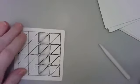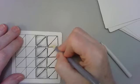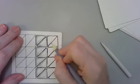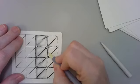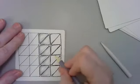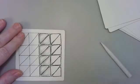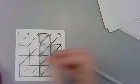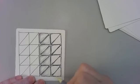Okay, so I'm going to do this next row. Again, I'm creating a line, bringing a little bit over so that I get kind of like a C, or sometimes if I don't want them as shaded, I'll do more like an L. So I'd go straight down and then bring a little bit over like that. And then I usually always try and shade them the same way. You could shade on the right, or you could shade just on the top and the bottom. It's really a matter of personal preference. This is just the way I tend to shade them.